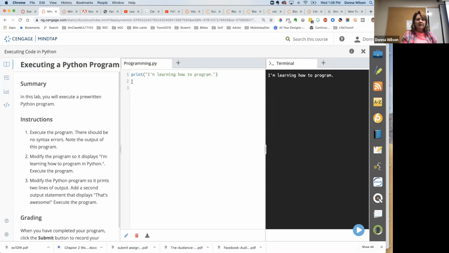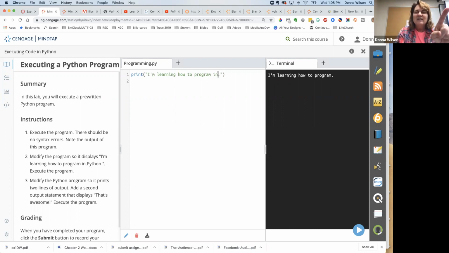Okay, so next it tells us to modify the program so it displays, I'm learning how to program in Python. So we're going to add that up here, and we have to add the space, type, oops, I hit something that I shouldn't have. Okay, so I'm going to type in a space and then IN. And here, what's your name that asked me about the spaces? What's your name?